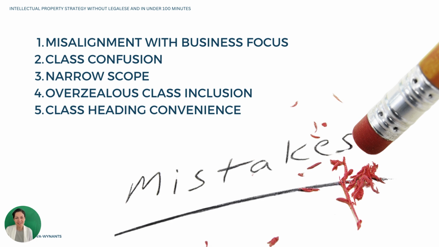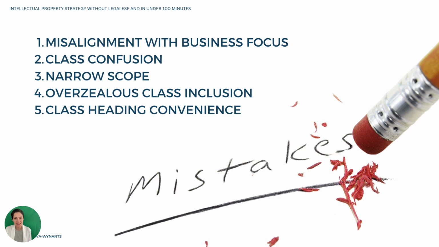Now that you're clear on the countries for your application and had a look at the previously registered rights, it's time to determine the list of goods and services. The list of goods and services forms the backbone of your trademark protection, dictating its scope and its reach. Yet quite some common pitfalls lurk in this crucial step, and here is how to sidestep them.